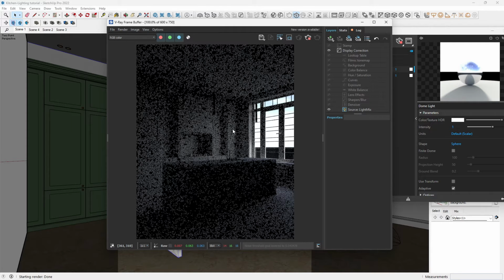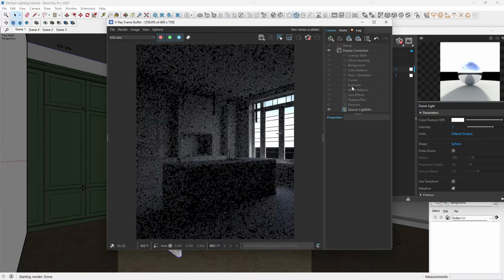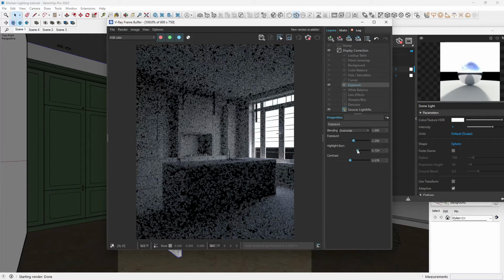The first thing you want to make sure you do is to come under the layers here and select exposure. In my own case, I've selected exposure before. So once you pick exposure, you'll see it appeared here. Make sure it is toggled on, and you see immediately your scene improves as you set your exposure.